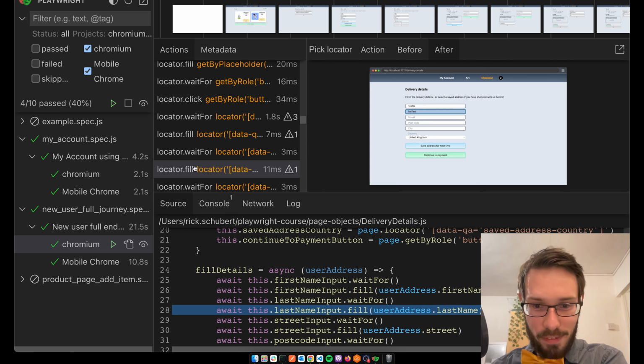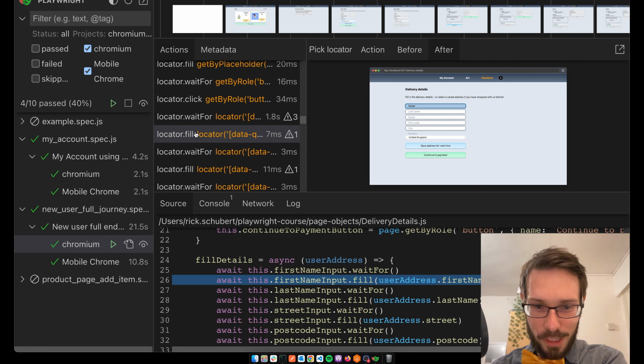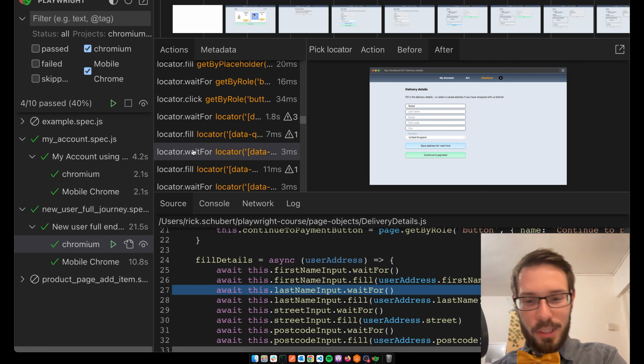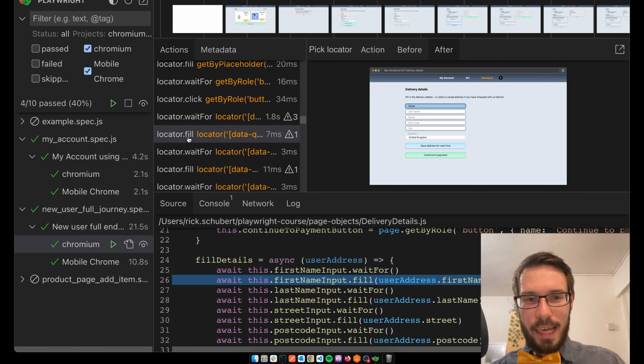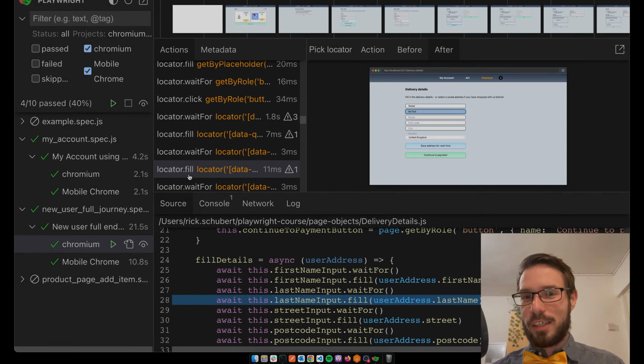And then we had another fill. So this was one line further down, line 28, same file, then line 29. So you see here how I'm stepping down. Or you see the blue line moving through the code as I move through the actions. So this highlights our code. That way we can actually see, did some code execute, or what does this relate to? So this makes things very easy for us to debug.